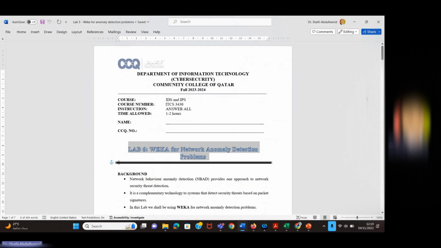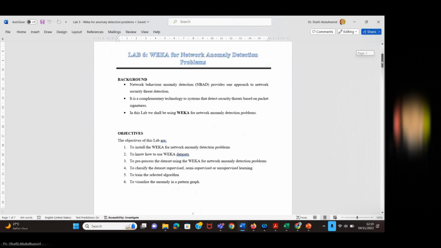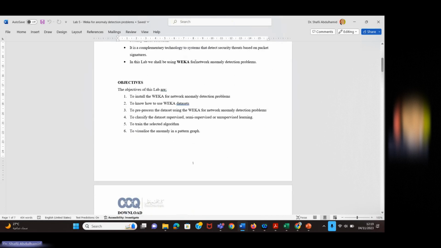In the lab manual, this is lab 6, and the lab is called Weka for network anomaly detection problems. We have the objectives of the lab: basically to install the Weka tool for network anomaly detection problems, to know how to use the Weka dataset, and to pre-process the dataset using Weka, and then we go to classification.